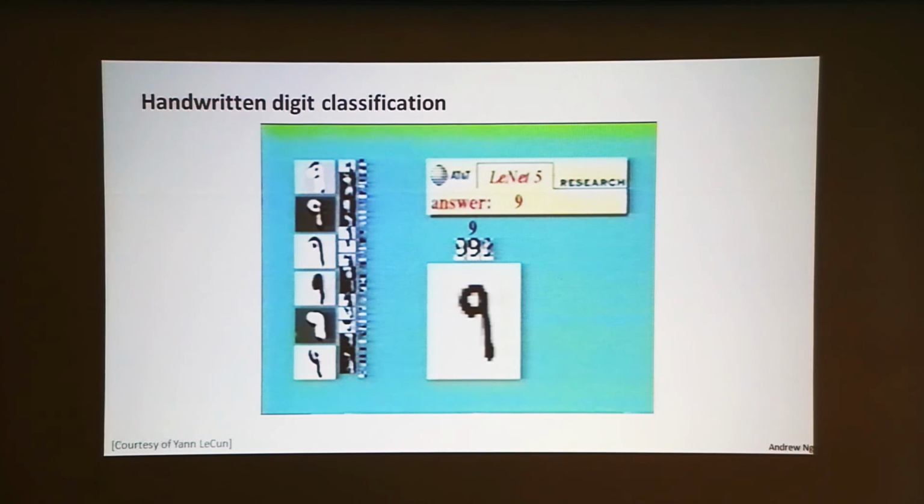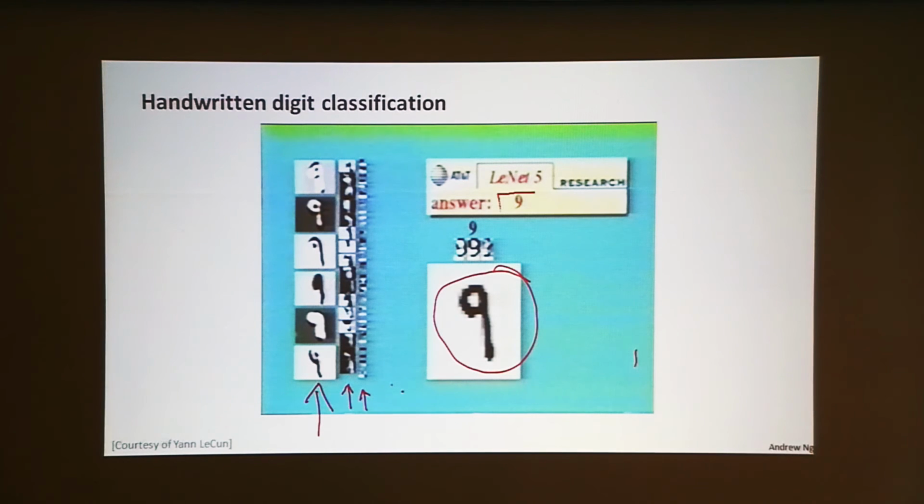So in this video, when I play it, this region shows the input to the network. And this first column over here is a visualization of what the first hidden layer is computing. So it's a visualization of the sort of edges or whatever it is that the first hidden layer of the network is doing. And then the second and third hidden layers are a little bit harder to visualize and understand. But that's the visualization of the next hidden layer. That's the visualization of the next hidden layer.